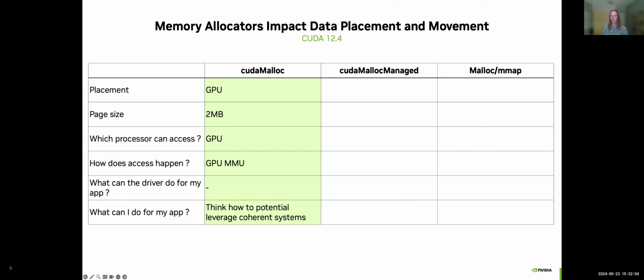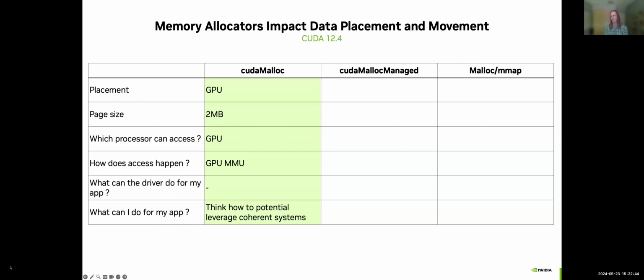So if you're using something like CUDA malloc to manage your GPU data, the data is placed on the GPU with a default GPU page size of 2 megabytes. Only the GPU can access it. It's actually not visible to the CPU. It's not been registered with the CPU page table or the coherent page table. It's just on the GPU side. Access is done through the GPU's MMU, and the CUDA driver won't migrate pages or do anything nice for you. It really is the total control paradigm, where as a developer, I've malloced some data on the GPU, and I've asked the rest of the system to just get out of my way and let me deal with this data because I'm the one controlling the data.